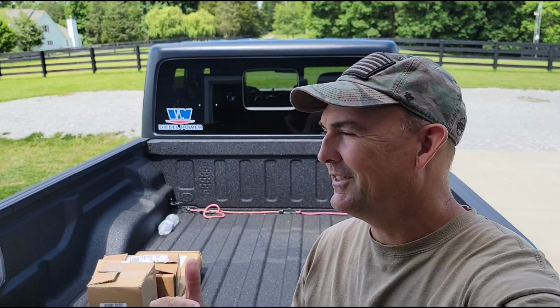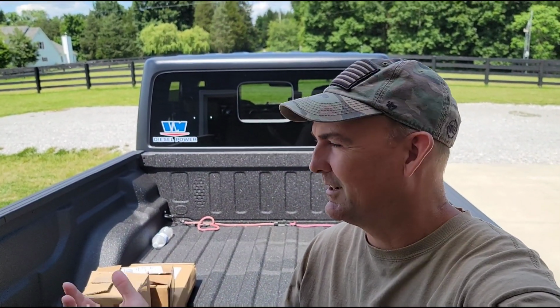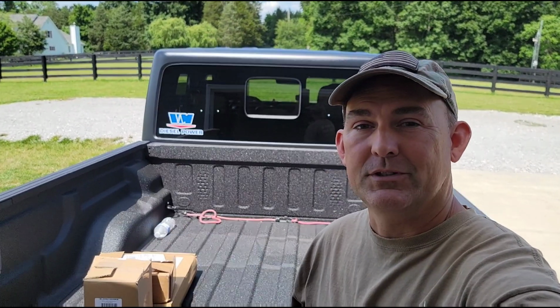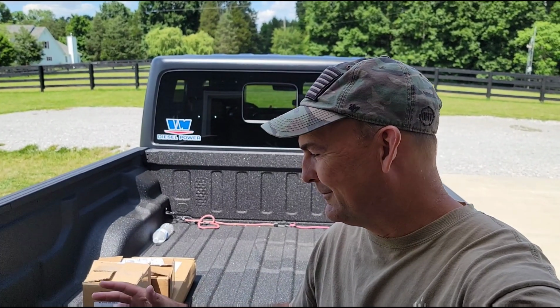All right guys, so now that I've got this thing set up for using as a truck for hauling and towing, now it's time to move on to the next phase, which is to make it a little bit more of a Jeep. So because I am going to use this as a truck, I use all my trucks as trucks, you guys know that.